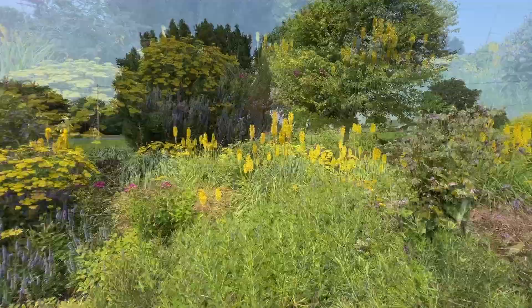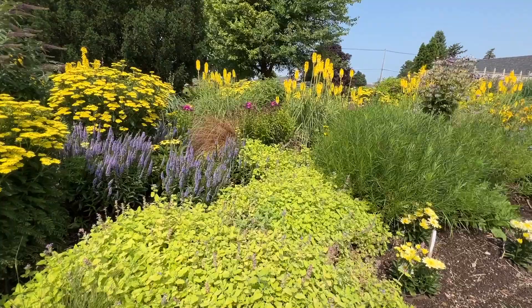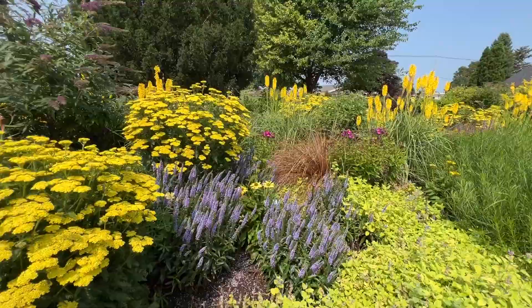This is Chartreuse-on-the-Loose Nepeta — a new variety with chartreuse-colored foliage and lighter purple flowers. Most of the flowers were earlier in the season, but look at that great foliage color; it adds a lot of interest among all the dark greens in the garden. Some more Veronica — I think that might be the Happily Ever After again, such a pretty periwinkle blue bloom. Firefly Sunshine Yarrow looking nice.